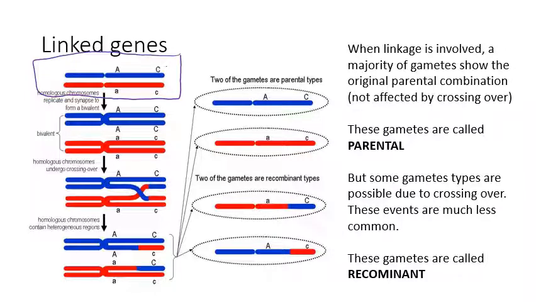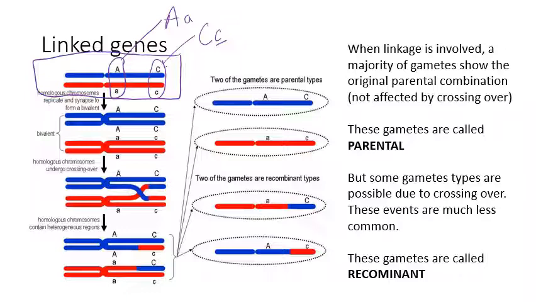So this individual we would say is heterozygous for the A gene. They have a capital A and a lowercase a for that particular gene, so heterozygous. And if we look at the C gene across that homologous pair of chromosomes, they're also heterozygous for that particular trait. We can see that they've got the capital C and the lowercase c.